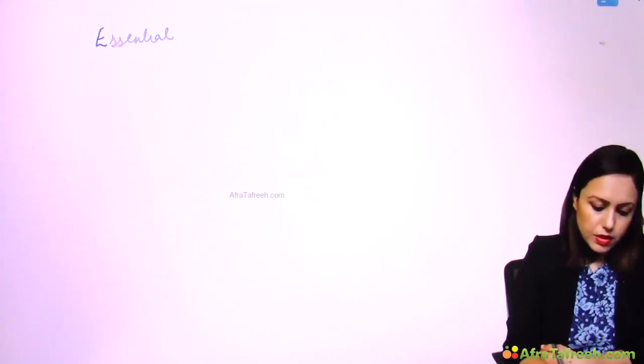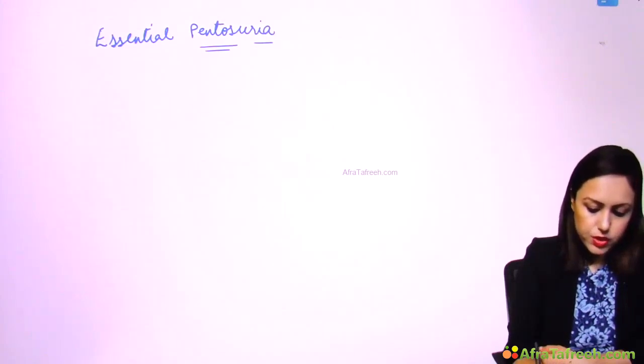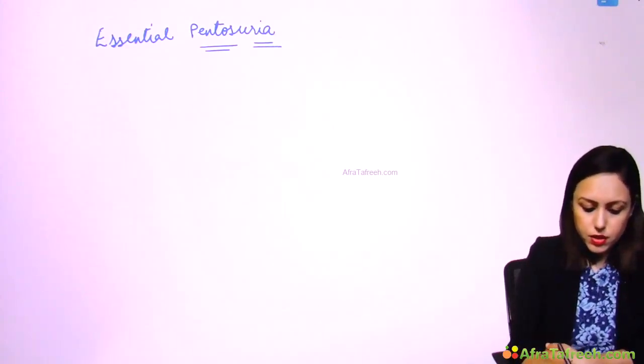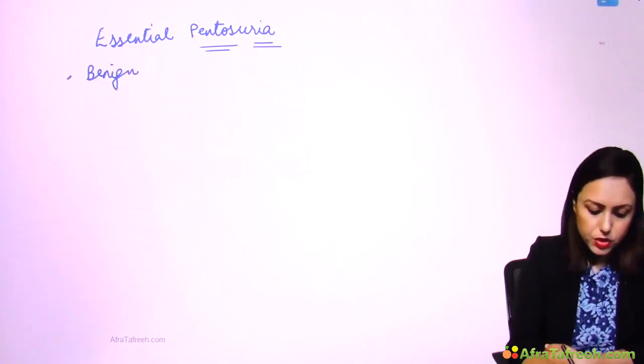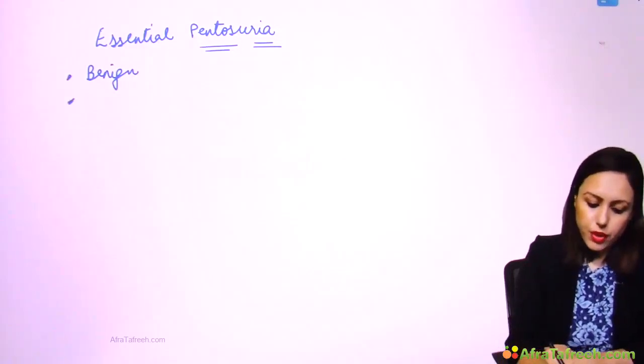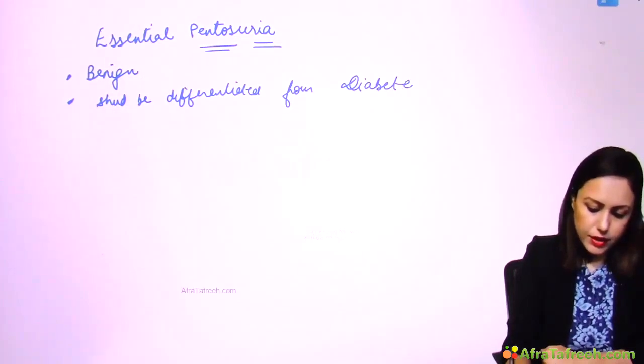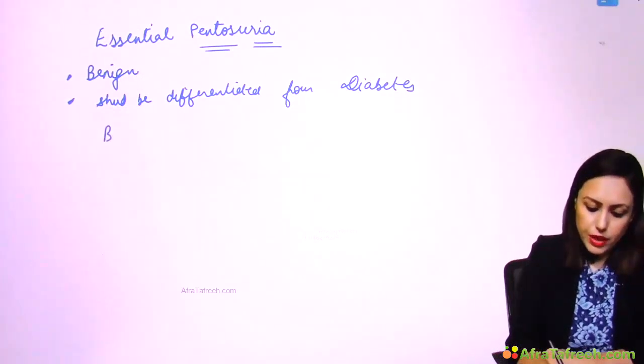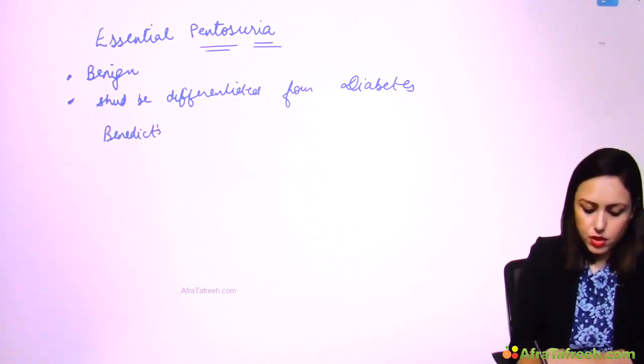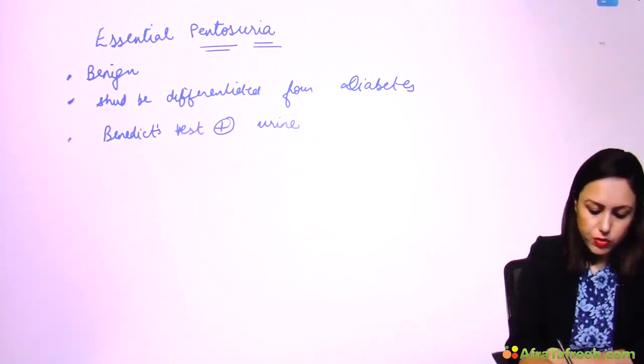Now let's do this disease, essential pentosuria. Pentoses are coming in urine, and this is a benign condition. It is a benign condition, but it should be differentiated from diabetes, as in this condition also Benedict's test will be positive. Benedict's test will be positive in the urine of the patient.